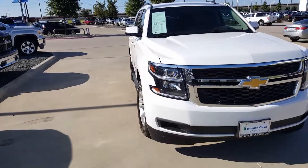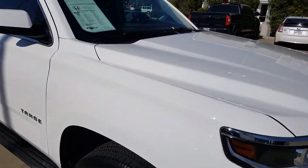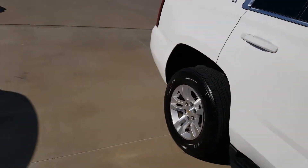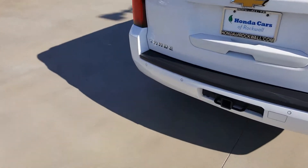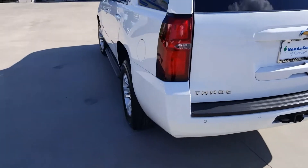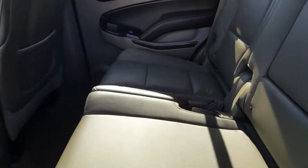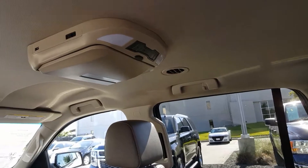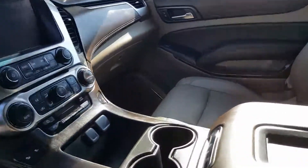Just want to give you a bird's eye view of the 2015 Chevrolet Tahoe LT, 5.3 liters, four door, V8 engine, it got about 86,000 miles on it, six speed transmission. Take a quick look at the back — leather, beige interior seats, third row seating, real nice clean car, SUV truck.